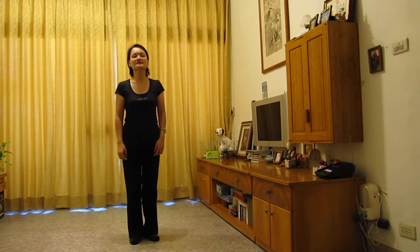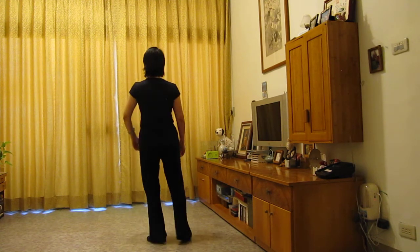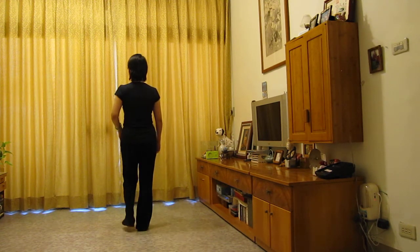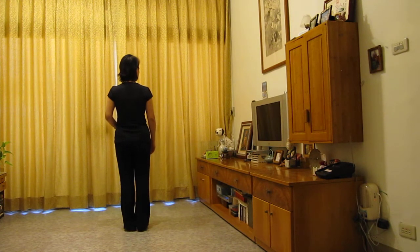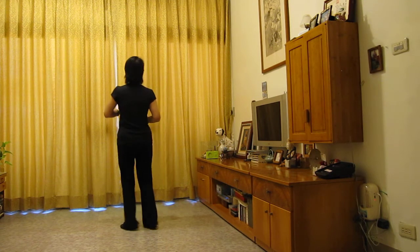Right, left. The fourth section, pedal turn a quarter twice. 1 and 2 and stomp, right, left. And heel toe here, 5 and 6, 7 and 8.